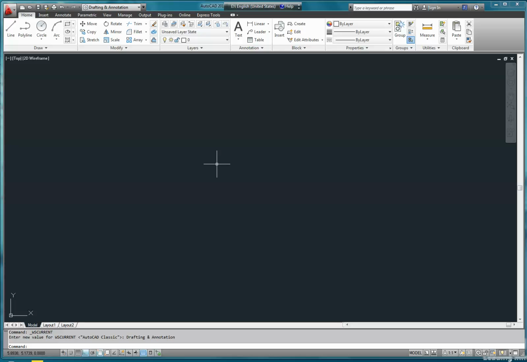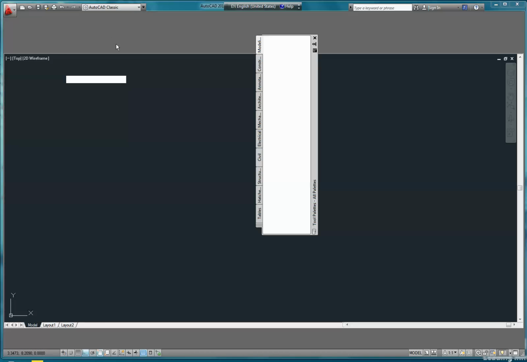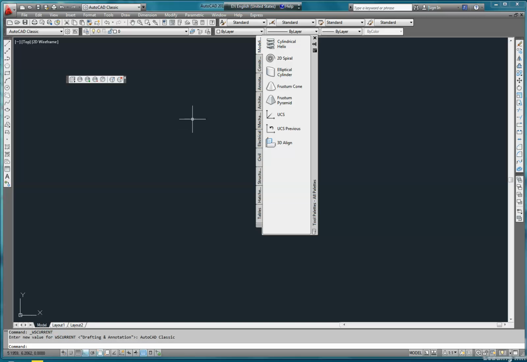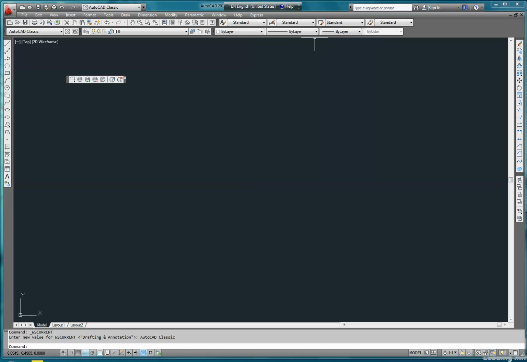When you first open up AutoCAD, you might get a lot of pop-ups. Just get rid of them by clicking on the little X's up in the upper right corner. This is the drafting and annotation window, as you see up here at the top. I'm going to set it up in Classic for this demonstration, and then you can go back and switch it back to the drafting and annotation setting if you want to use the ribbons after you set it up. Close all these little boxes that show up, clicking on the little X's.